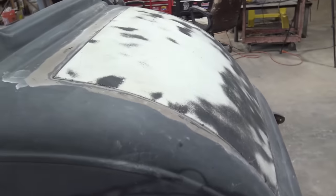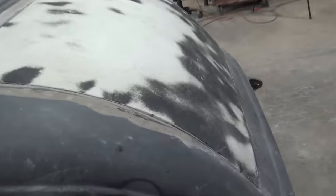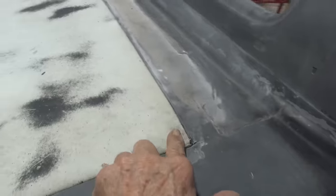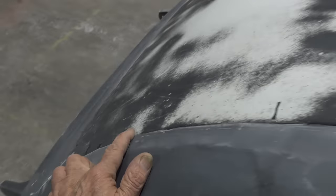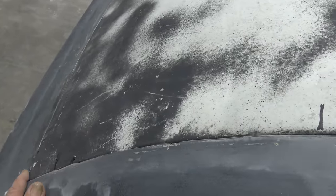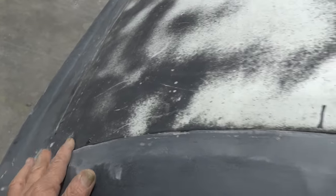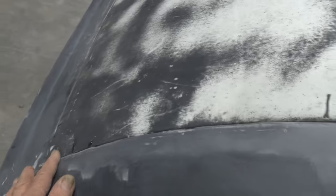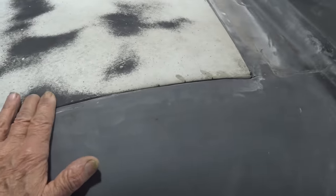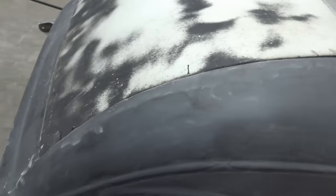We definitely made some improvements on it. I mean, see, it's not sunk down there now like it was. It's pretty much even all the way around. Right in there, it's got a little bit lower. But this has got to come out, so that's probably gonna be fine. When I get it fitting, it's probably gonna look great. Probably gonna be great.